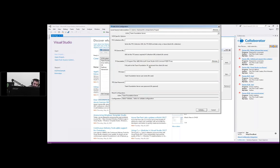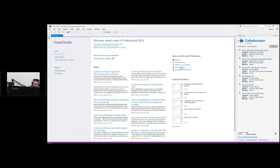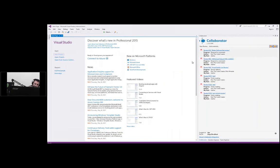So look out for some changes in the next release coming out in July. That stuff's in QA right now. I can't wait to get it out and share it with you guys. But what we want to talk about right now quickly are the IDE integrations. We have two major IDE integrations, Visual Studio and Eclipse. We have an IntelliJ integration as well, but I won't show that because it's really rudimentary. It just allows you to create reviews from Git and Subversion directly in the IDE.